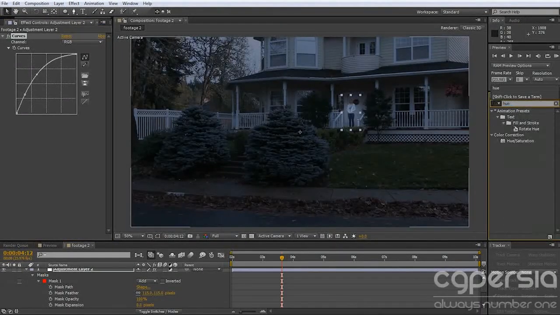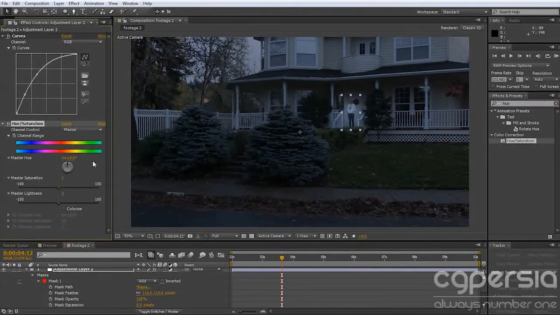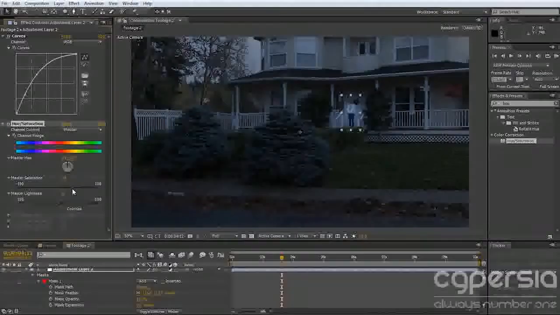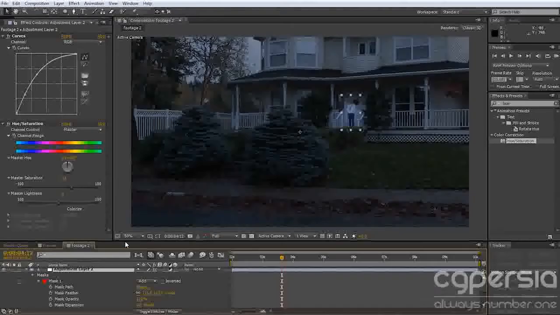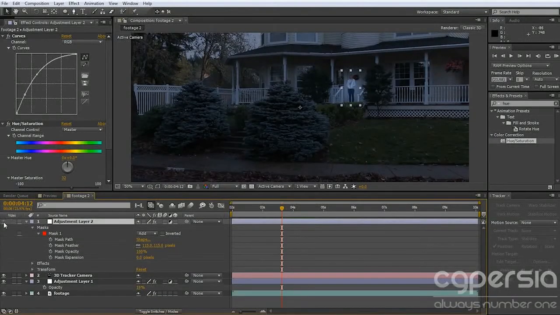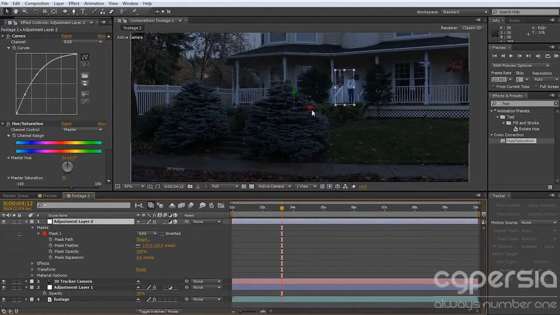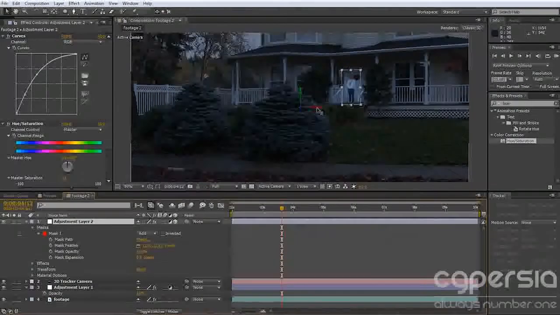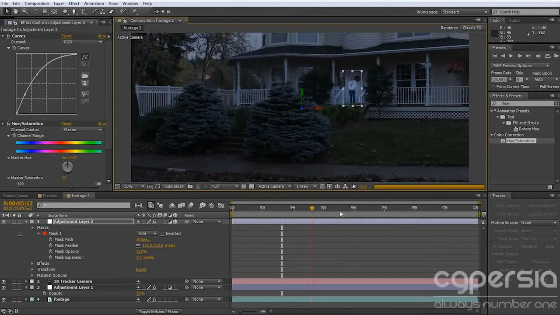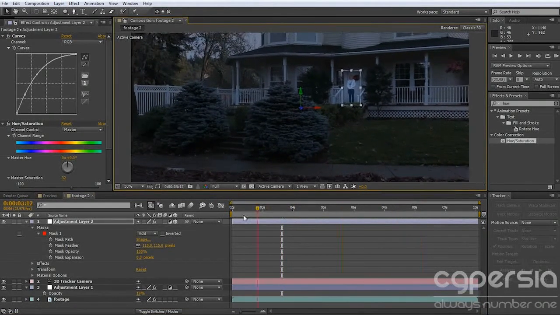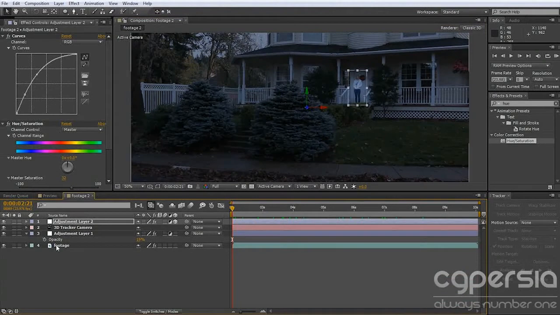I'm also going to add another hue and saturation here. Just kind of saturate it a little bit. That's actually quite a bit, but for the purpose of this shot. Sweet. So let's go ahead and make that a 3D layer, and as you can see, it moved a little bit. That was my fault for not making a 3D layer beforehand, but this is super easy just to get in place. So now, as you can see, it sticks to the frame the entire time because we tracked our camera.